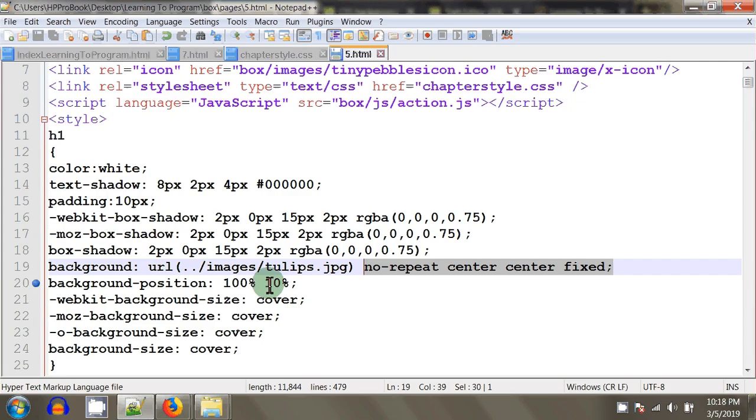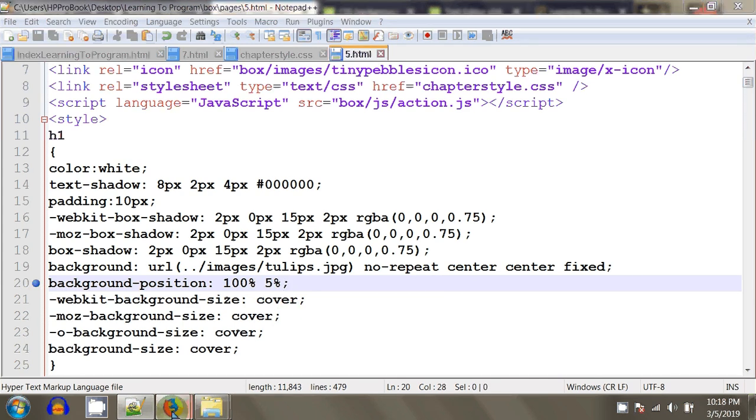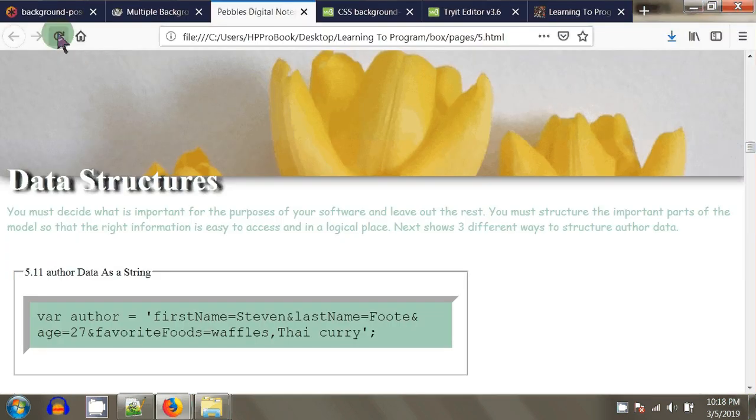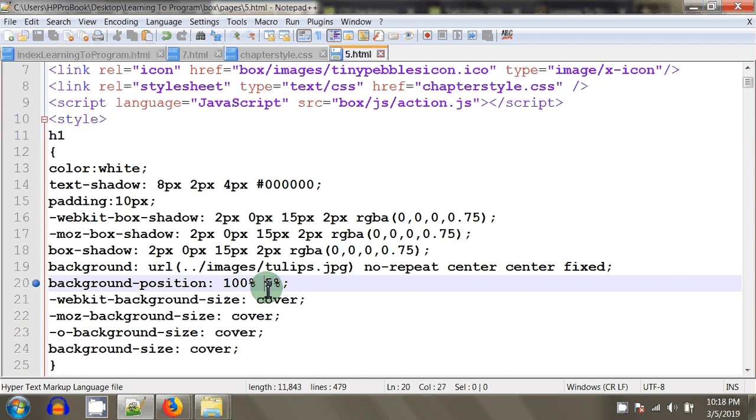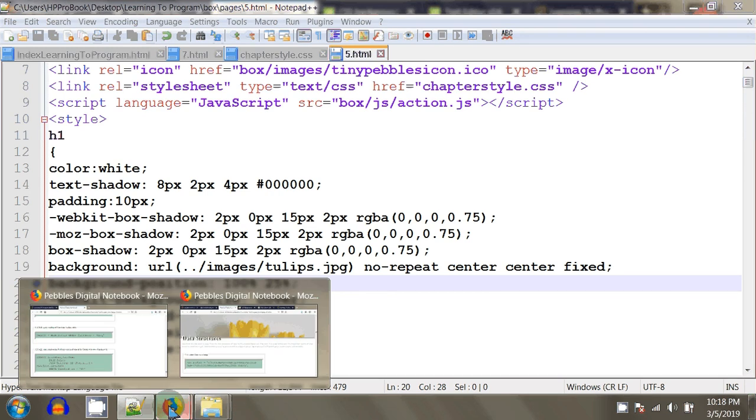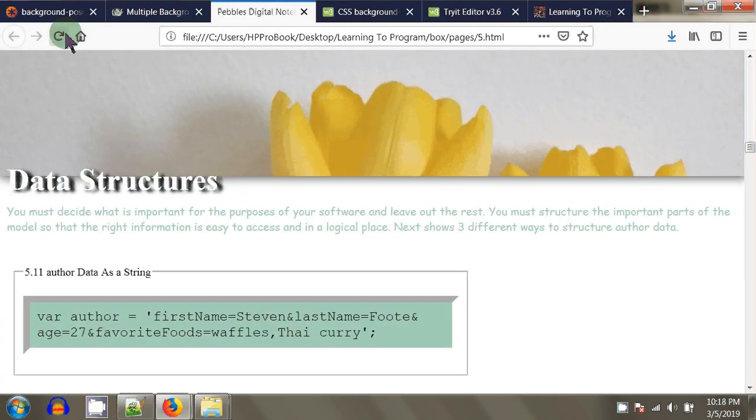Instead of 10%, what direction do I want to go? What happened when I did 5%? Did it go up higher? No, it went lower. So 25%. That went up higher.